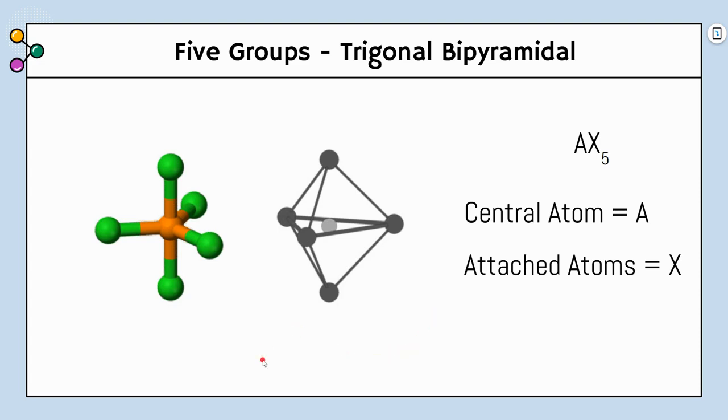And there are two more exotic examples I'm going to point out now. We went over these very briefly in our last section. If we look at five attached groups, this happens very rarely, but if we have one center atom and five attached groups, we have a trigonal bipyramidal shape. We have these two pyramids kind of attached at the base. So they're like our trigonal pyramidal shapes, but there's two of them, therefore trigonal bipyramidal.